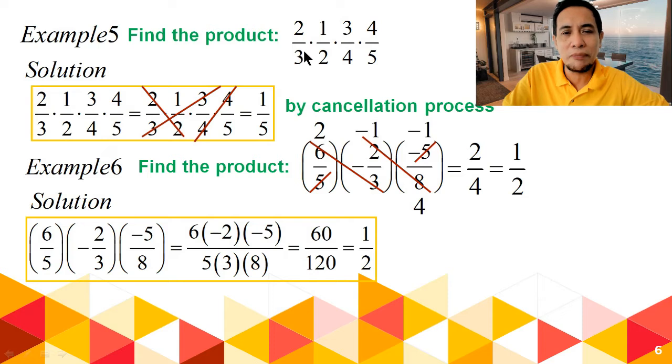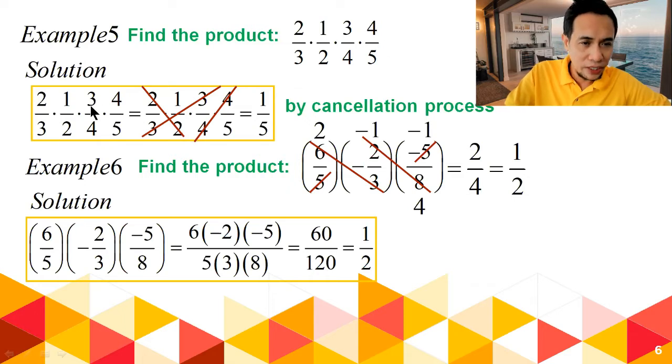So you are going to multiply all the fractions so that you can get the product. The rule says that you multiply all the numerators over the product of all the denominators. That's one option, but that process will require you to reduce your final answer to lowest terms. The other solution is to apply the cancellation process. You have to cancel the numerator and denominator.